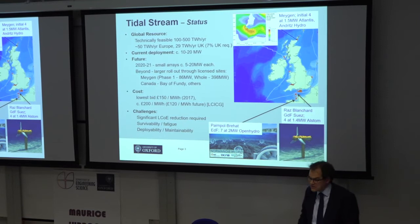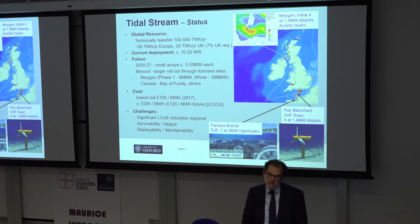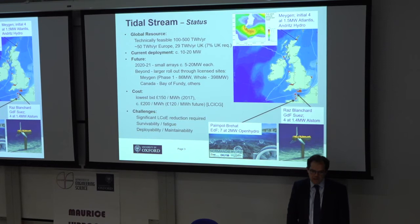The principal problem at the moment is cost. Best estimates are around £150 per megawatt hour, and that was what was actually bid into one of the government auctions for what's called Contracts for Difference, and that was 2 years ago. For comparison, the wholesale price of energy is about £45 per megawatt hour, onshore wind is coming in around there, and offshore wind is 60 to 70-ish pounds per megawatt hour at the moment. So there's a lot of work to do to reduce that, but that in itself has come down from something in the hundreds a few years ago.